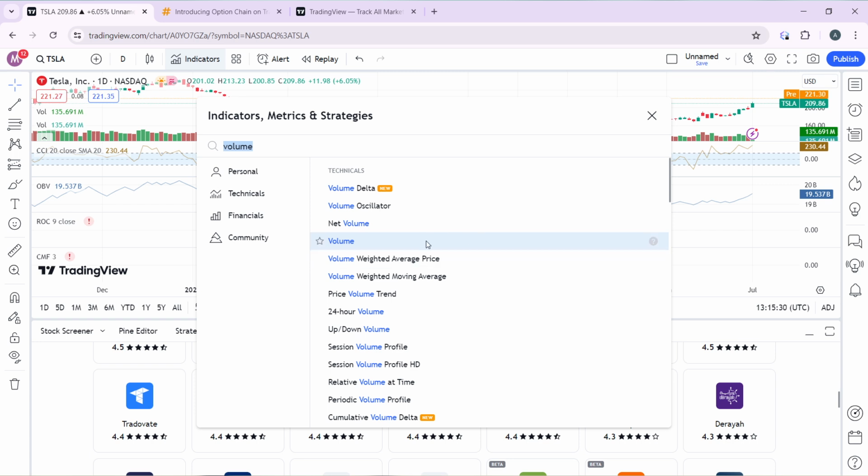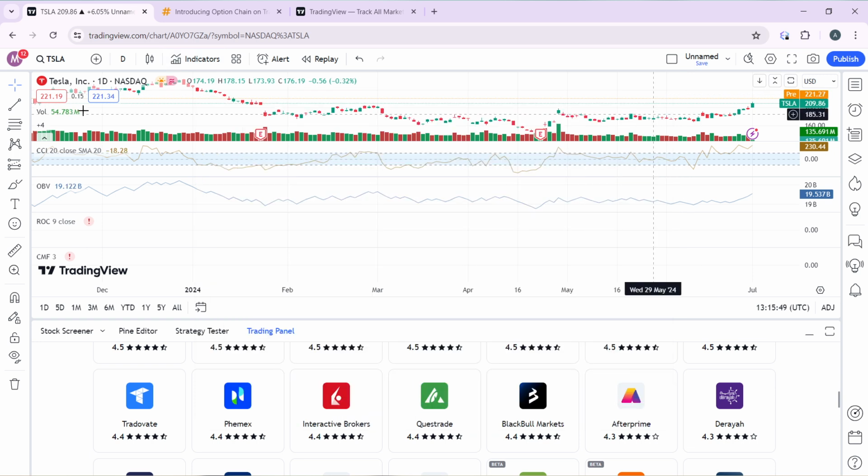Now you see, volume has been added in the indicator. So look at it. Volume has been added. This is the volume right here in this chart.